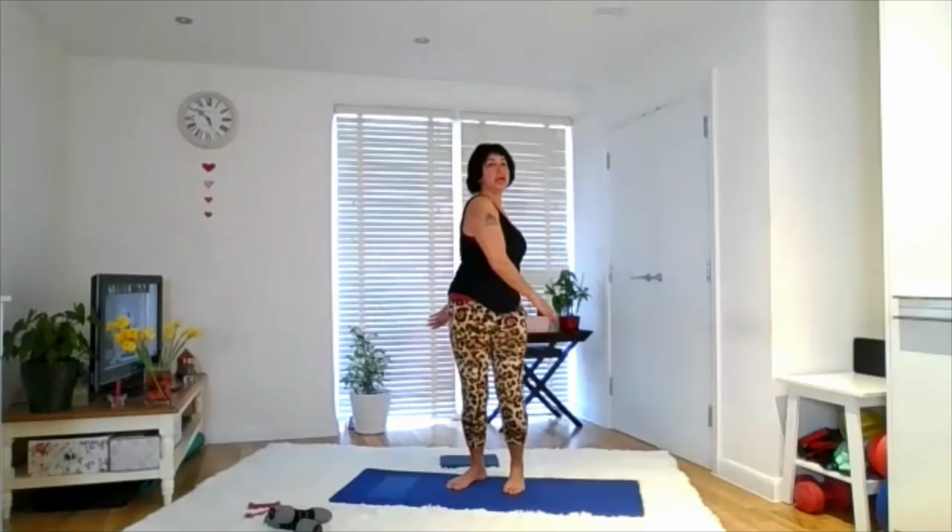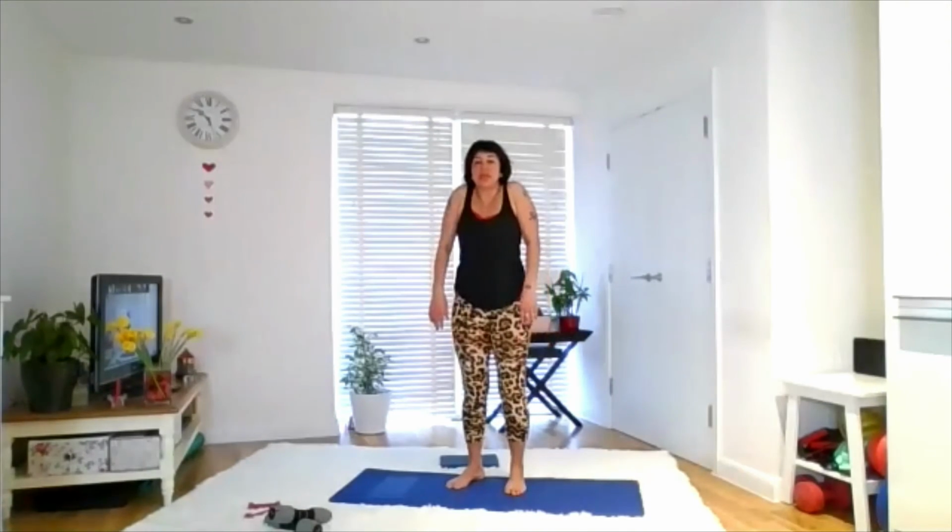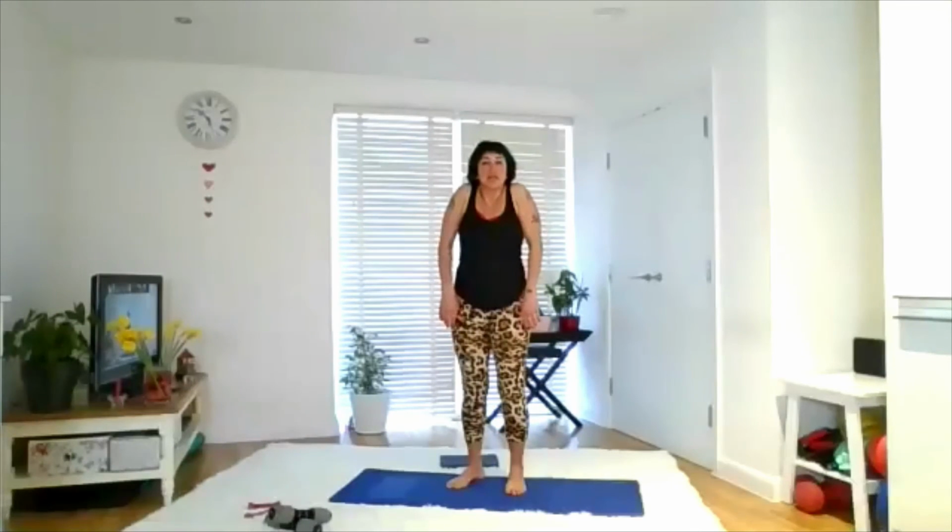And then come back to center and upright. Big lifting shoulders, drop. One more up, drop. Ear to shoulder, center. Other shoulder, center, look left, look right, lift again, lower again, last up, and lower.